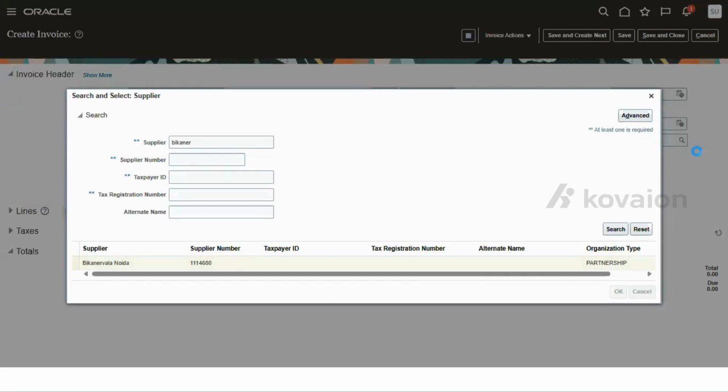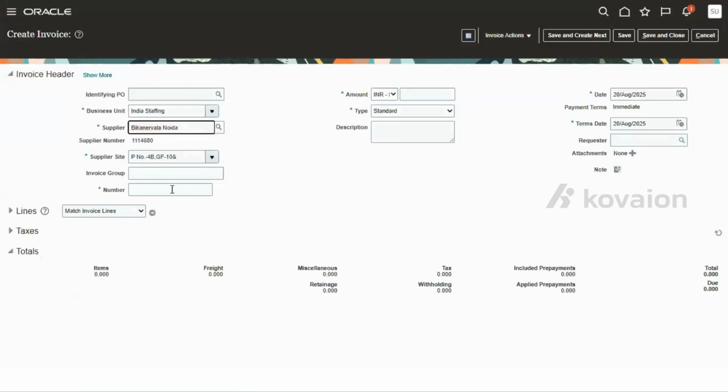This is the supplier which I have taken to create the invoice. I'm giving a random number for the invoice, 34678, and giving the amount as 20,000 for this invoice. This is the invoice date which I have mentioned, which is 20th of August.